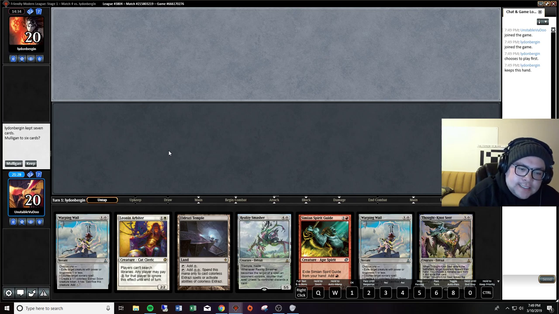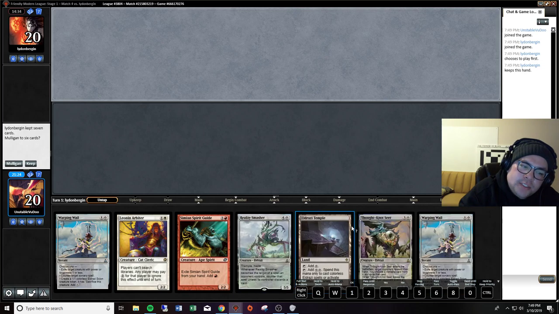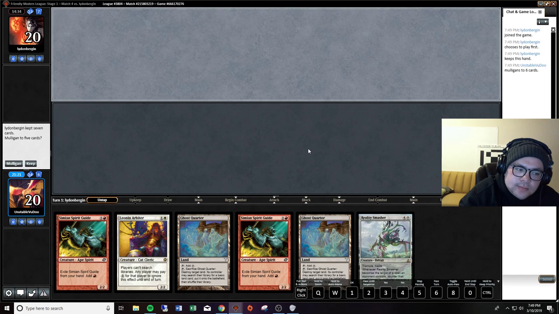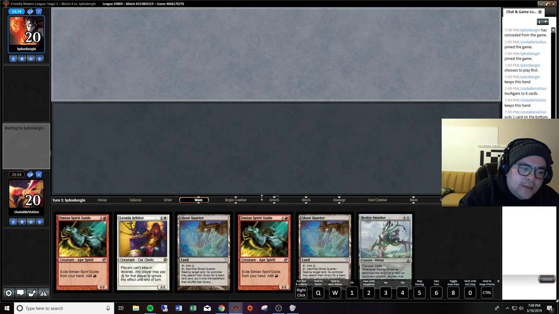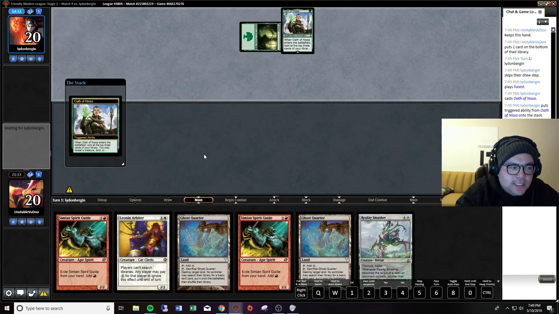This hand is not great. We got one land, bunch of... Yeah, I don't think we can keep this. Oh man, this hand's rough. We're gonna keep it though. Bottom that. We would love to see a white source.